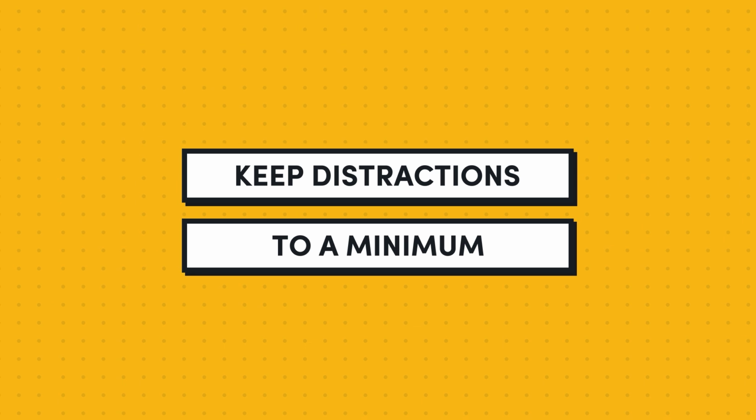Next thing is look for places where you can limit distractions. You don't want to have a link to someone else's website in the middle of your website, and someone clicks on it and they get distracted on the other website and then they totally forget that they're trying to sign up for your product. So be careful with outbound links. Those outbound links might distract the user and you might lose them once they leave your landing page. Look for links you can remove. Look for items that are distracting. Really simplify your website, and it's going to make things easier to read, to consume, and more compelling for people to sign up.